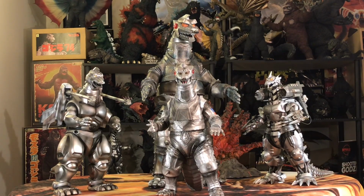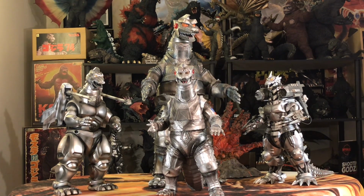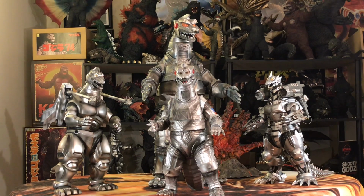You know what? Since this is about the X Plus Gigantic Series figure, let's bring up another Gigantic to see how he sizes up with him. You see what I'm saying? And I mentioned him earlier, so you know what? I'm going to bring up the 1989 Godzilla. Quite ironic since they're the ones that had their debut announcements made at the same time. So let's go with the last size comparison with the X Plus Gigantic Series Mechagodzilla going up against the X Plus Gigantic Series 1989 Godzilla. So let's go with that last size comparison right now.